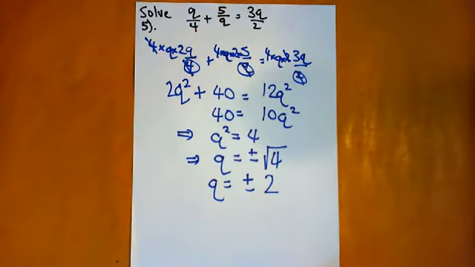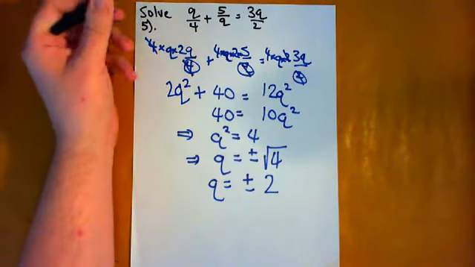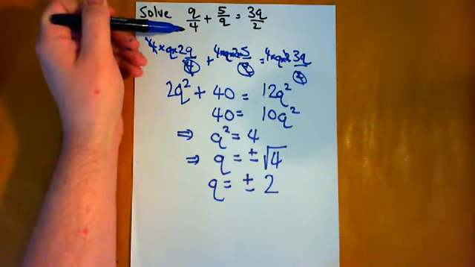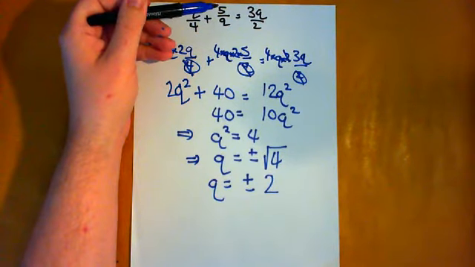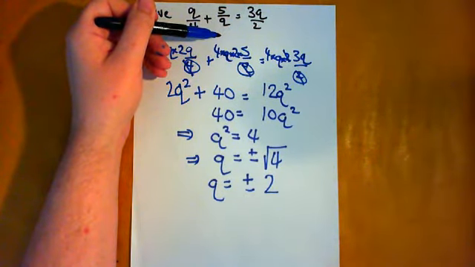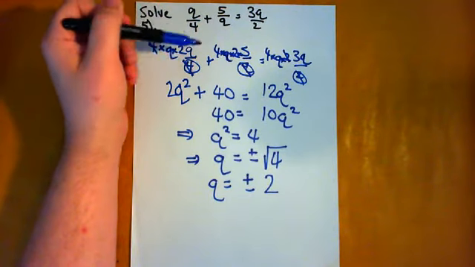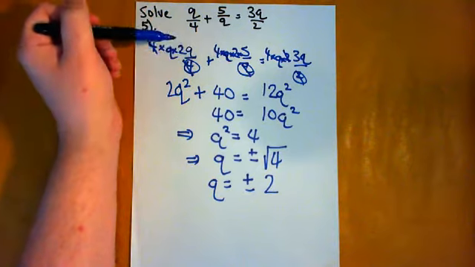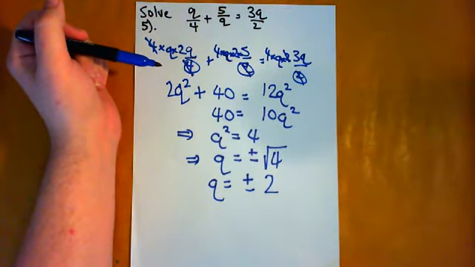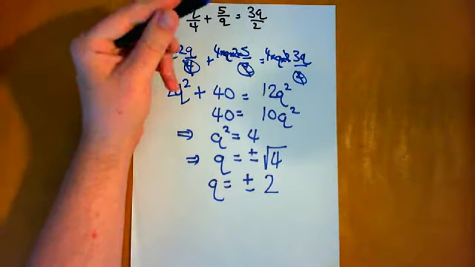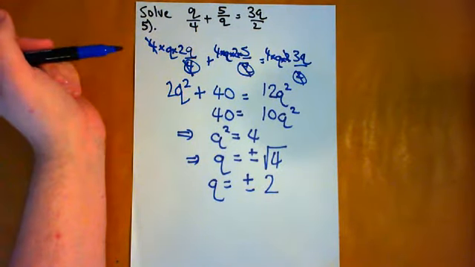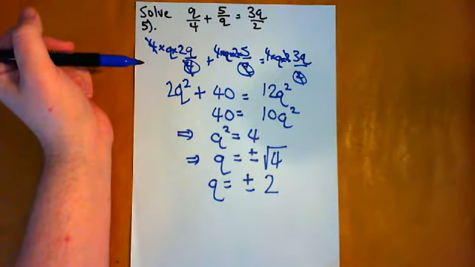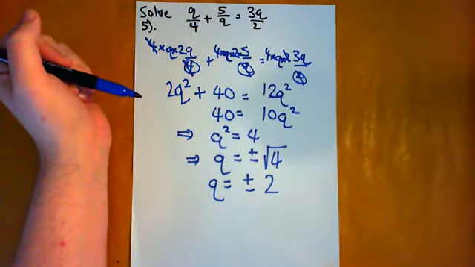So if q equals positive 2, let's say, then q over 4 is going to be 2 over 4. 2 divided by 4 is a half. And 5 over q, well q is 2, so that's going to be 5 over 2, which is 2.5. So we've got half plus 2.5, which is 3, so our left hand side is 3, and our right hand side is going to be 3 times q, which is going to be 3 times 2 is 6, divided by 2, that gives us 3. So both sides give us 3 if q is 2. That means that it's working for q equals 2.